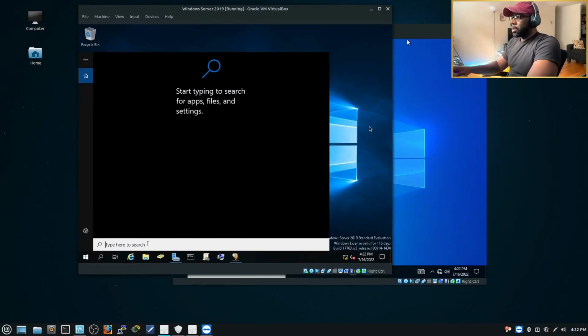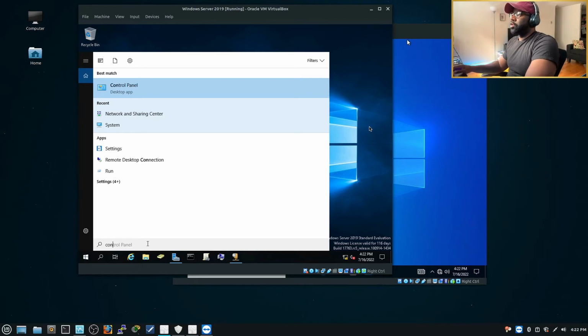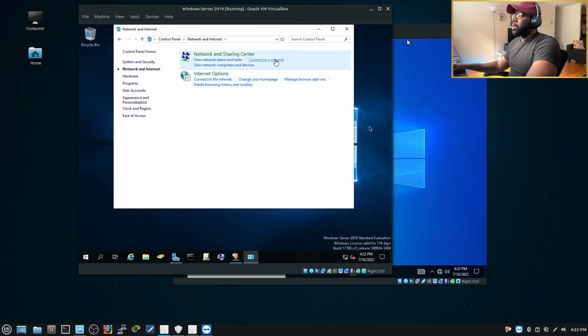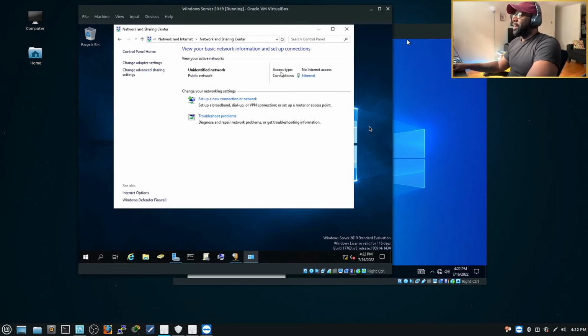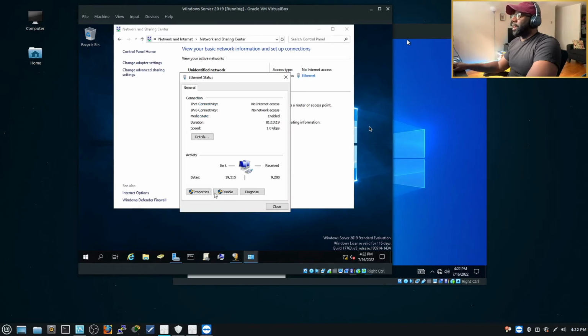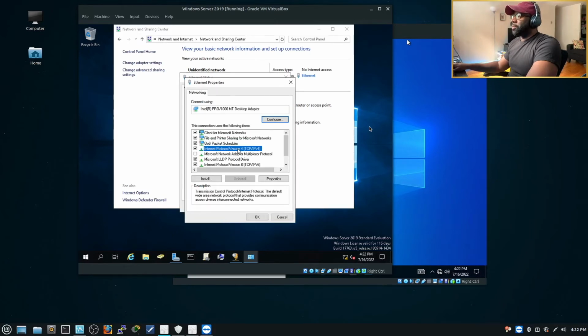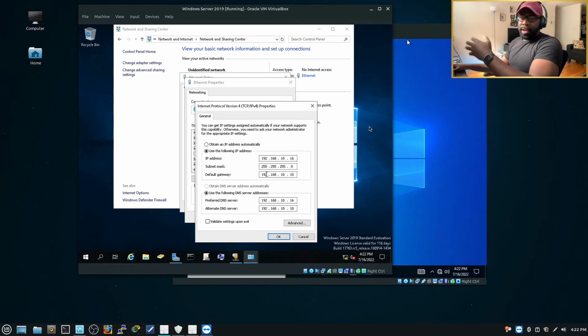Let's go to Control Panel. Let's take the long way. Network, then we're gonna go to, which one is it? Network and Sharing Center. I can never remember this. Ethernet, and then we're gonna go to Properties. I keep forgetting where this stuff is. All right, so we already have the necessary settings. We don't need to change anything on your server side, right?